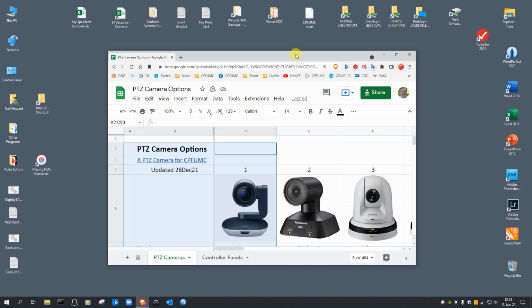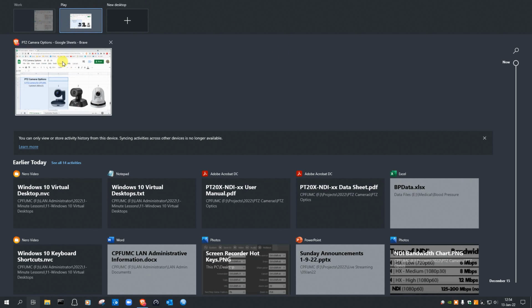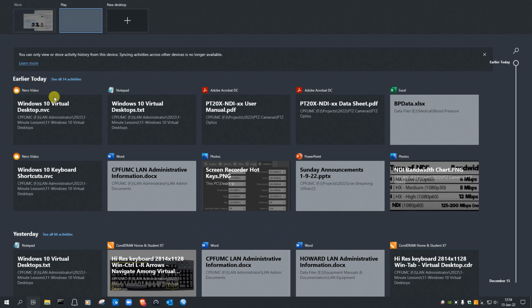To move it back, I can get back into my virtual desktop and simply move it back to where it originally was. So you can move windows between virtual desktops to help you organize.